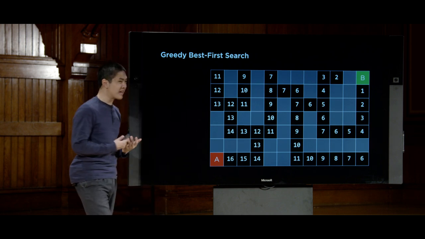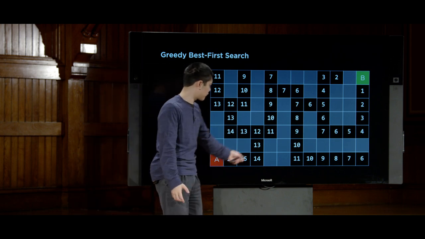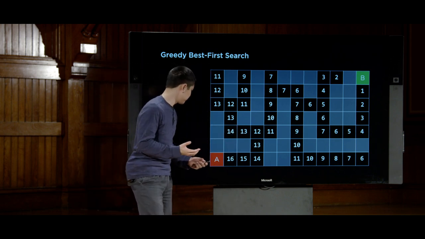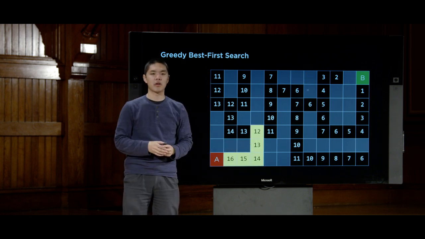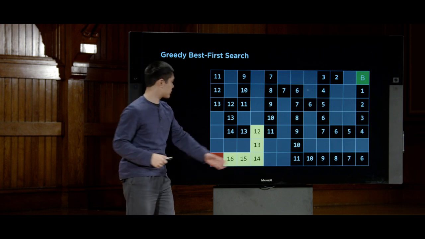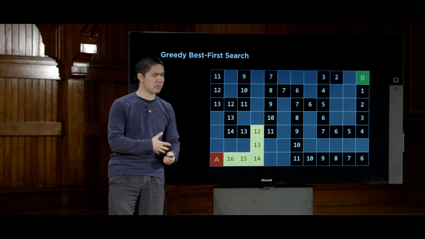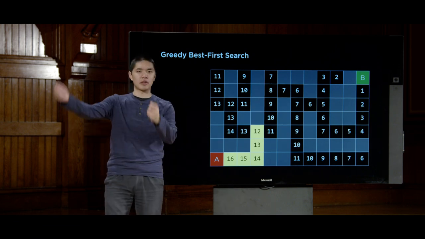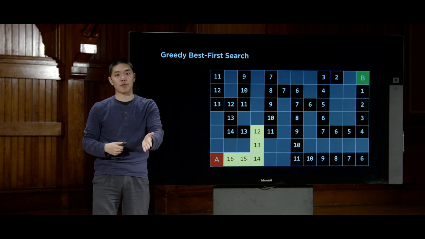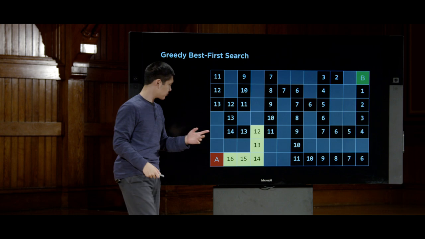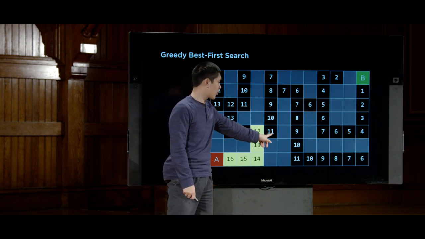So now, using greedy best first search, what might this algorithm actually do? Well, again, for these first five steps, there's not much of a choice. We start at this initial state A, and we say, all right, we have to explore these five states. But now we have a decision point. Now we have a choice between going left and going right. And before, when DFS and BFS would just pick arbitrarily, because it just depends on the order you throw these two nodes into the frontier, and we didn't specify what order you put them into the frontier, only the order you take them out.